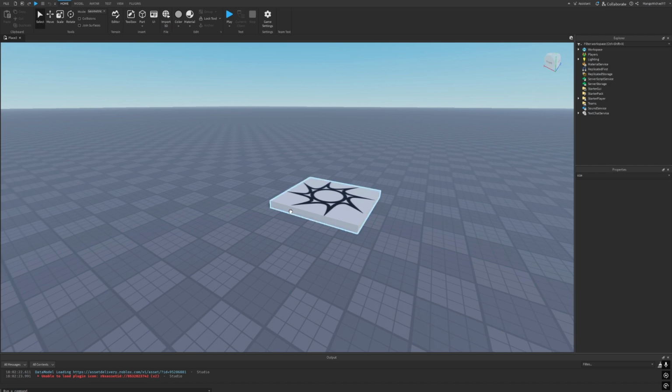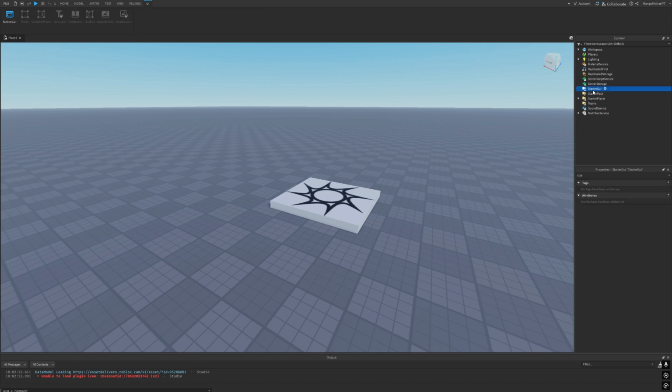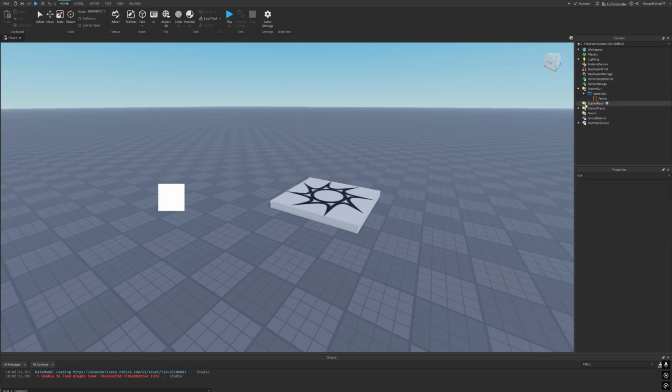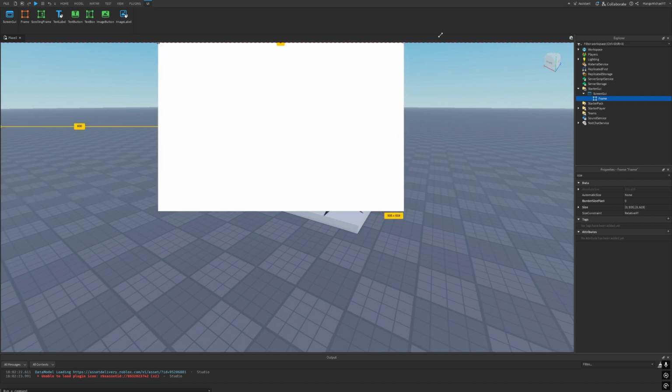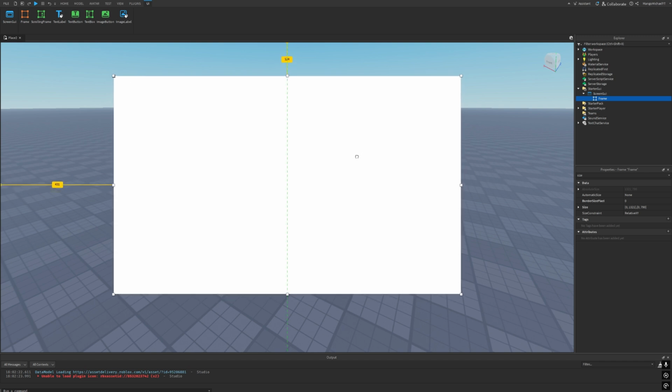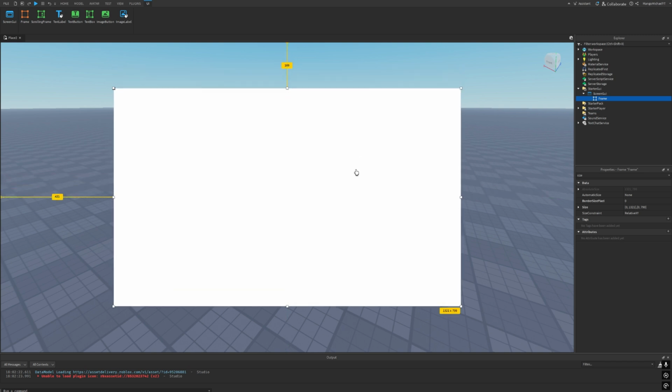So what we're going to want to do for an example is go over to StarterGui, insert an object, insert a ScreenGui, and then under that we'll just insert a frame. This could be a text button, text label, text box, image button, anything really. Anything with a size and position value. So let's just scale this up real quick. Scale this up like this, maybe make it a bit larger, and put it right here in the center. There we go. So now it's centered on my screen.